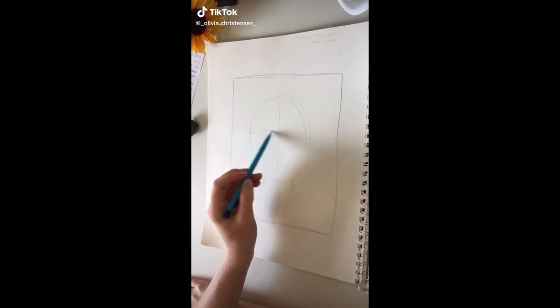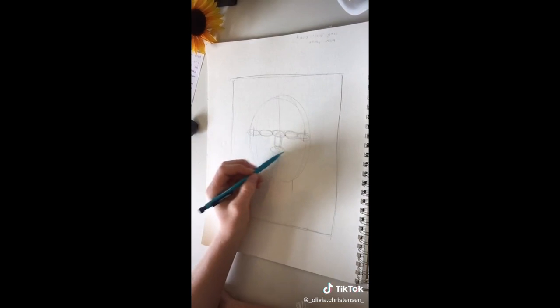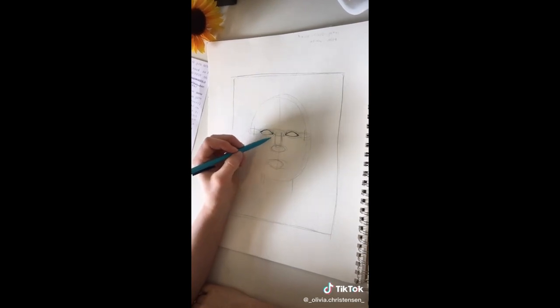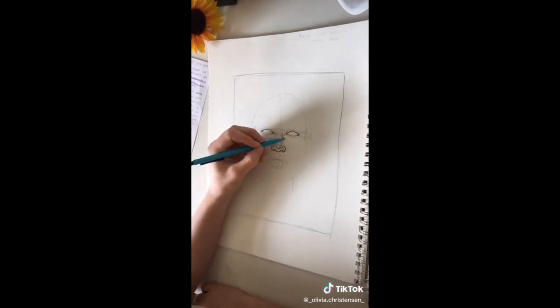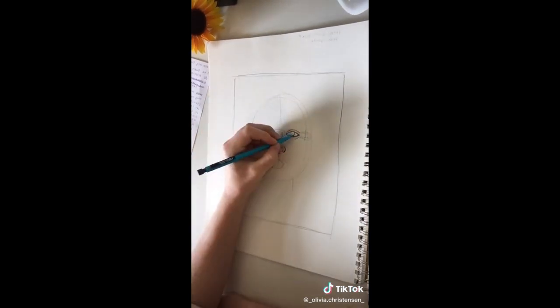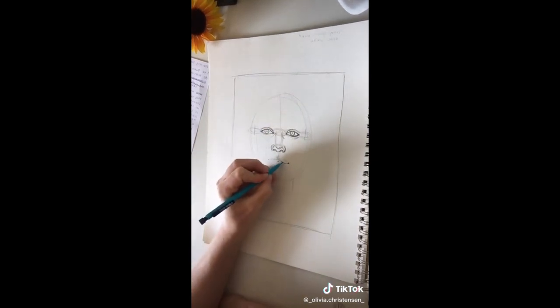I'm going to teach you how I learned to do facial proportions — a technique my middle school art teacher taught me. I measure everything in terms of the eyes. If you look at the eyes together, usually another eye would fit right in between them, and about half an eye on the outsides before your face ends. From the bridge, a nose is typically around the size of two eyes — a vertical one with a horizontal one placed just below it. The mouth is bigger than an eye, but the corners of the mouth should be almost the same distance apart as your pupils.